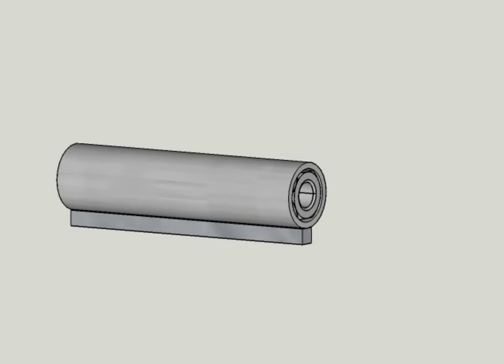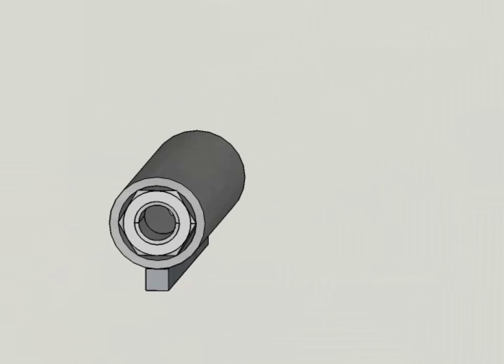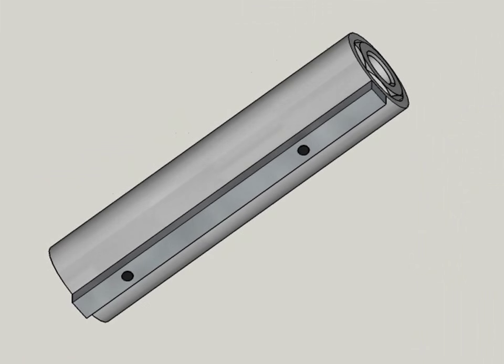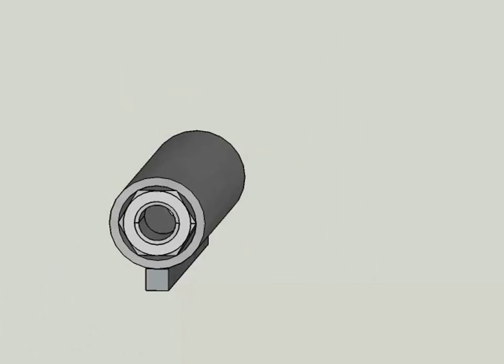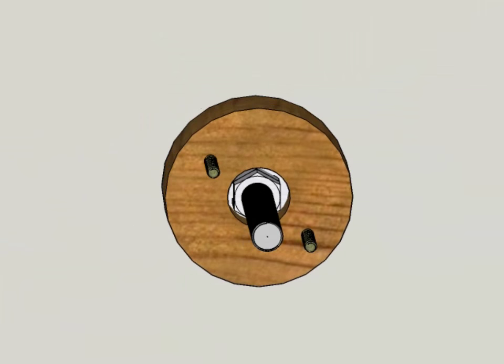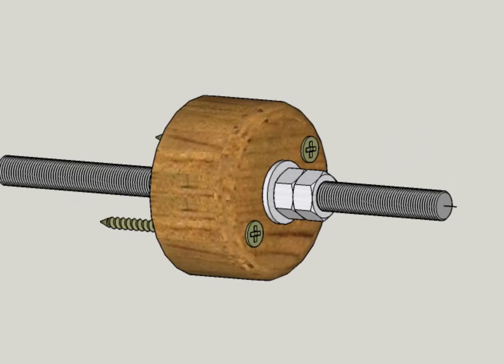The tailstock ram itself is made of yet another piece of steel pipe. It gets a feather made of keyway stock to keep it from turning in the hole. I held that feather on with two blind rivets made from tenpenny nails. It also gets two half-inch nuts, one on each end. You can actually hammer these in or press with an arbor press and they'll stay. However, I did put another blind rivet in each one just to be sure. The tailstock ram feed screw is a piece of half-inch all-thread rod with several nuts and washers. It fits through a round wooden plug that you can turn in the lathe chuck. My other lathe happened to be set up with a faceplate on it so I just used that.